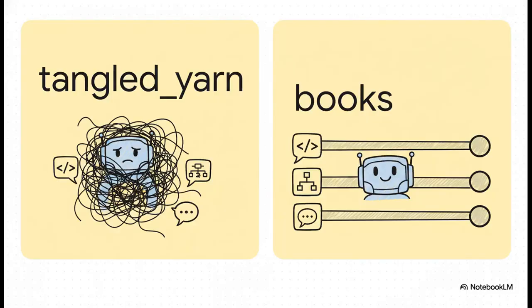Check this out. Okay, so this visual just nails the problem, right? On the left, you've got that classic group chat chaos. It's just one big tangled mess of a thread. Your bot's trying to follow coding questions, project plans, random memes, all at the same time. And what happens? It's a confused mess. It loses context constantly. But look at the right. That's where we're headed. Organized topics. Each conversation gets its own little bubble. And the AI has a perfect, totally separate memory for every single one.